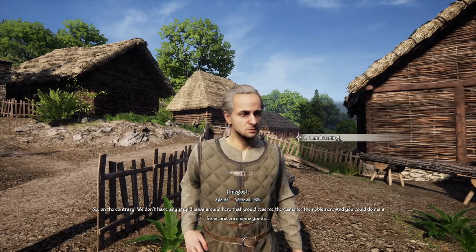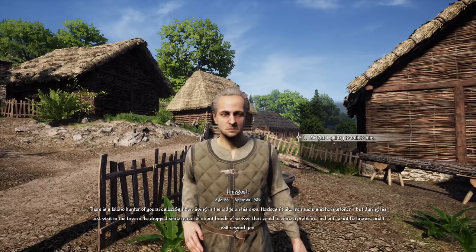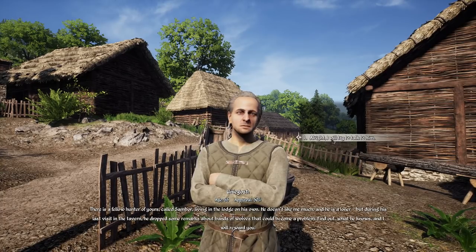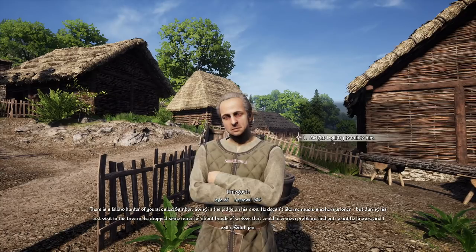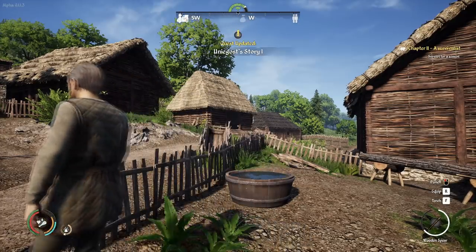Earn some goods. Oh, I'm listening. There is a fellow hunter of yours called Sambor, living in the lodge on his own. He doesn't like me much, and he is a loner. But during his last visit to the tavern, he dropped some remarks about a band of wolves that could become a problem. Find out what he knows, and I will reward you.